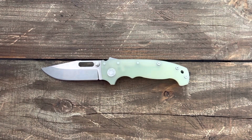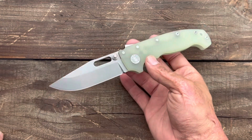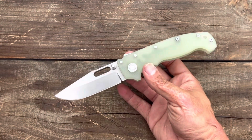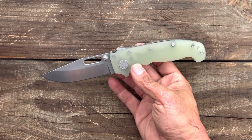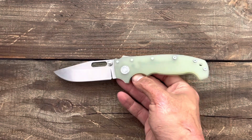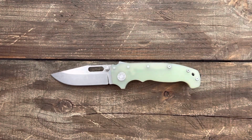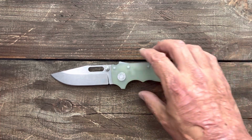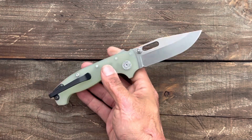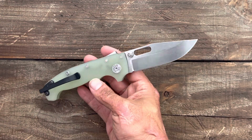All right, my nitpicks and complaints. I didn't have many. I'm taking the knife for what it is, a hard use knife. So I'm not gonna talk about how thick it is behind the edge, because it shouldn't be. I do wish that these were a little bit easier to acquire. They're small batch done in Demko's factory, so I get it. I just wish, I hate doing a review and it's not something that y'all can easily obtain. They do become available, but you just got to get them as soon as you see them. Also, of course, I didn't really like the pocket clip. It's functional. It's not hurting the functionality of the knife whatsoever, but I just prefer deep carry, and this one doesn't thrash up my pockets as much.